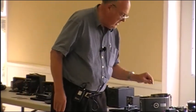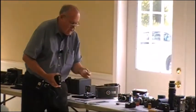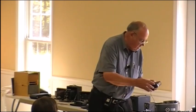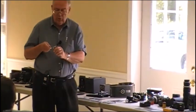This is an electronic flash. It took the place of these bulbs. Any old newspaper photographer or somebody working for a magazine or working for a school yearbook would have used these. One shot, and then you throw it away. The electronic flash, you put some batteries in there, and it'll shoot all day. And when you run out of batteries, you just put 4 more in, and away you go. A lot of attachments, like this one, can go on a simple tripod, and you can tilt your camera.